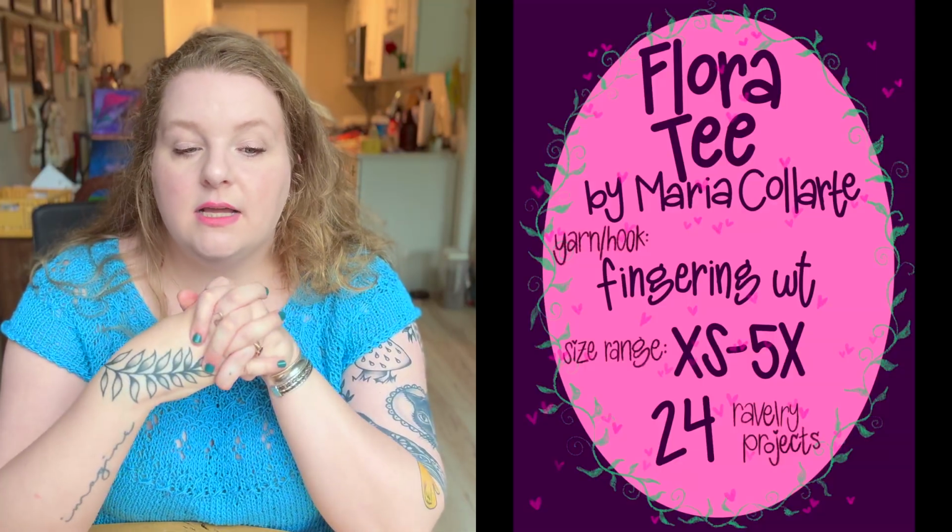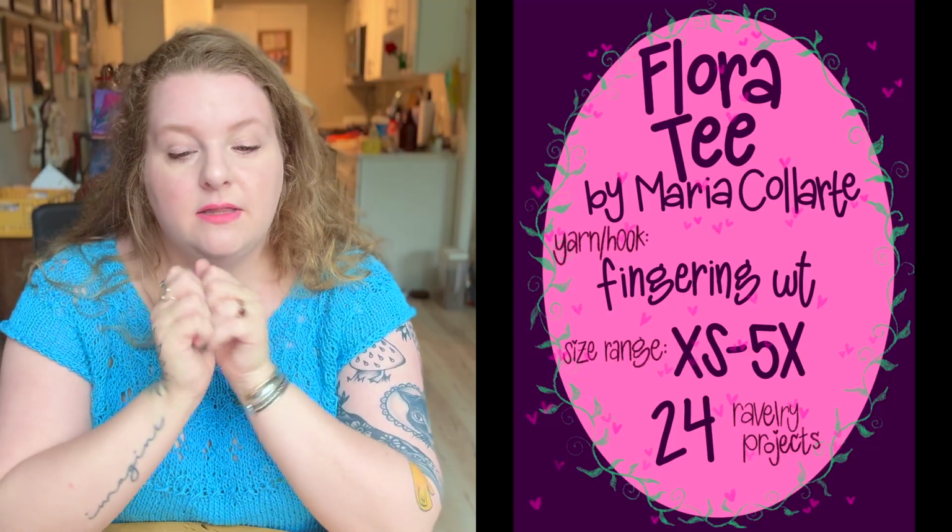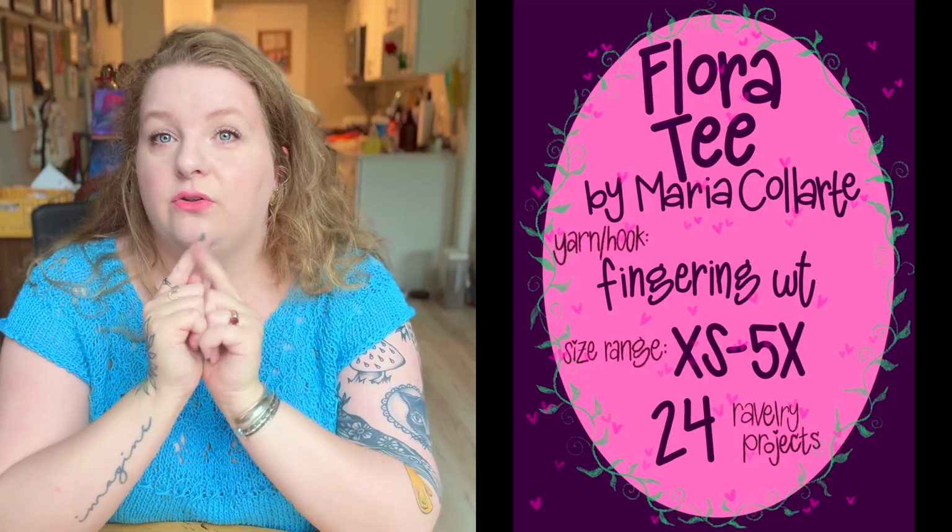And it comes in sizes extra small through 5X. So pretty generous sizing. This is definitely something that I added to my personal queue.